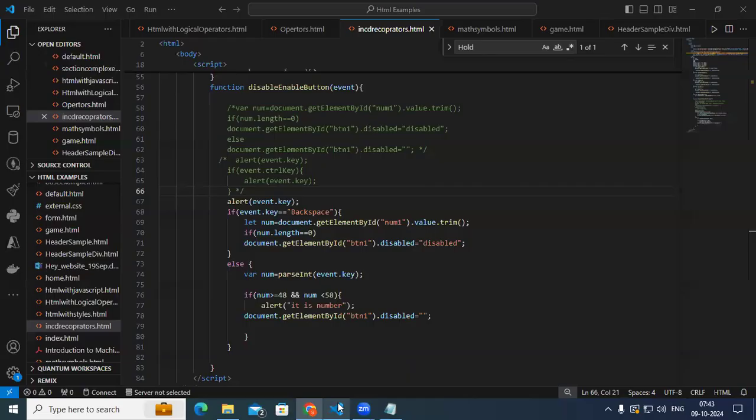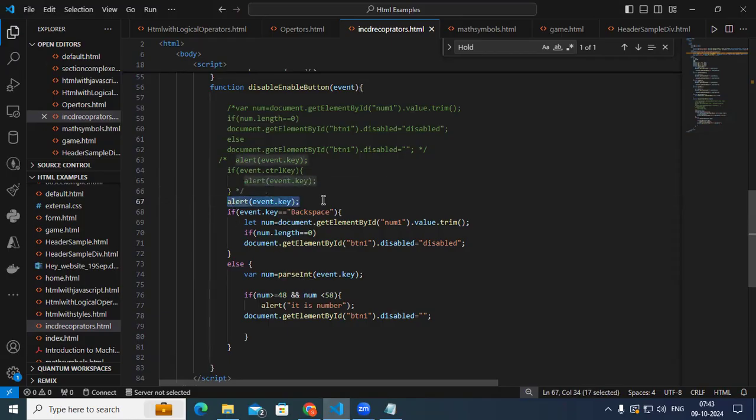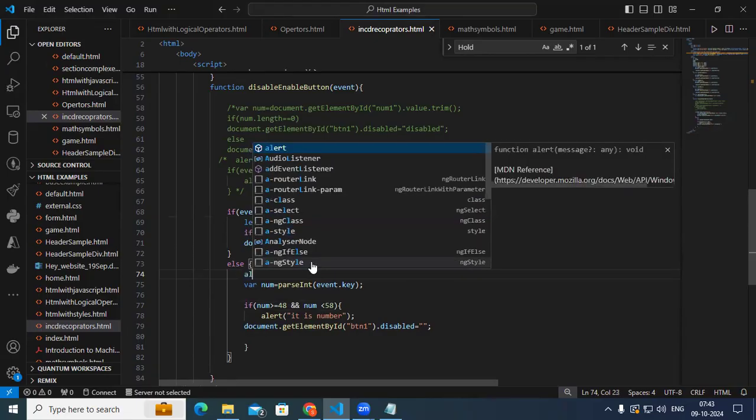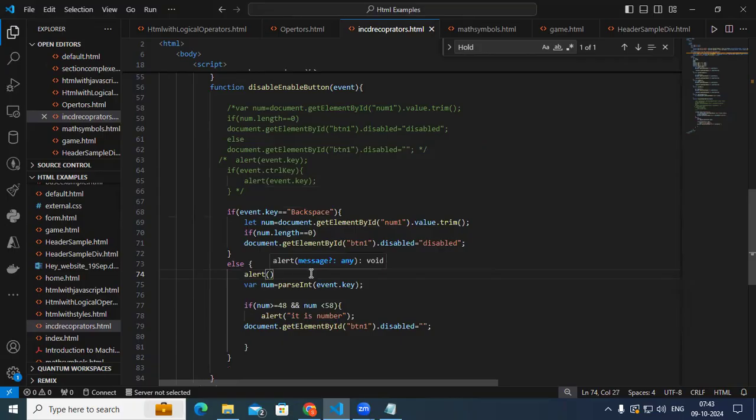But inside this it is not coming. It's not coming into this part. If event.key equals backspace, it has to come into this part. Unfortunately, we are not coming there. So what is the reason? We need to identify again. So delete this here and try to come into this part. If event.key equals backspace, it has to come into this, else it has to come to this part. Let us see why this is not firing. Alert, followed by this one.